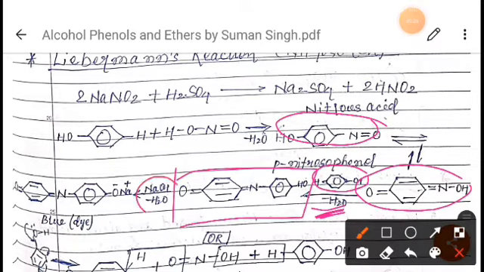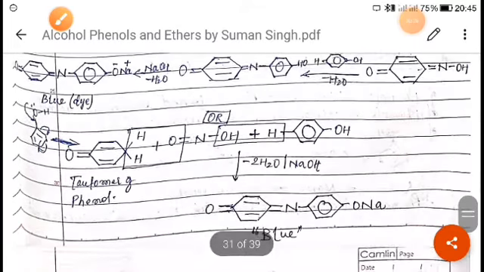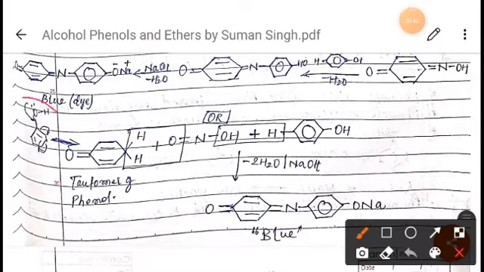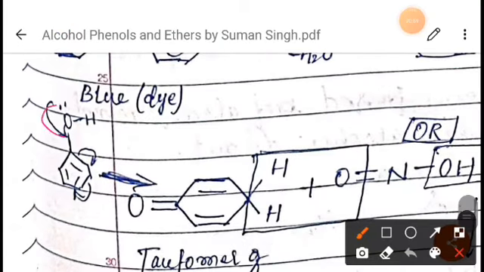Now further when we are using NaOH, and here again H2O will come out, and we will get this final product, which is blue in color, which is also called a dye, right? So you can see here we are using this one. What is happening here: this O negative charge is coming here. So when the negative charge comes here, this double bond will shift here. As you can see, let me zoom it so that you can see it correctly. This one is shifting here, this one is shifting here, and this will shift here. So this will change into this, like this, right?